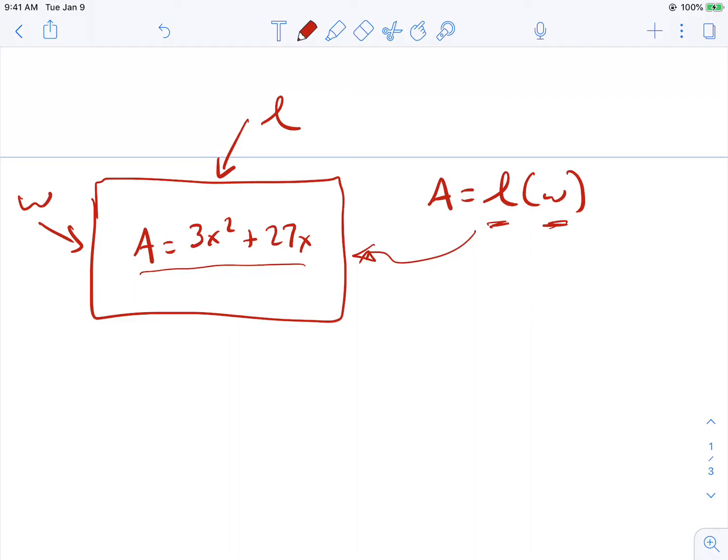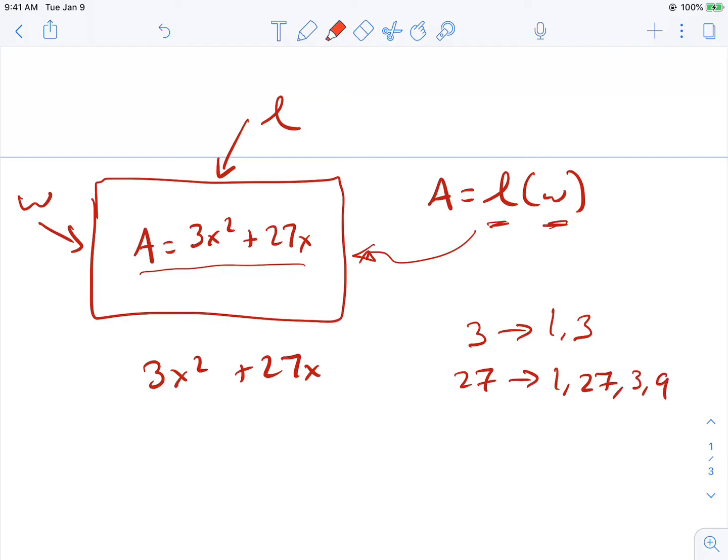So here, I know that the thing I'm trying to factor is 3x squared plus 27x. So look at my numbers, 3, 27. So what multiplies to 3? 1 and 3. What multiplies to 27? We have 1 and 27, and I think we just have 3 and 9. So now, if we are trying to figure out what's the greatest common factor, well, the biggest one here is 3, and we have a 3 there, so we're good. So we can definitely take out a 3.